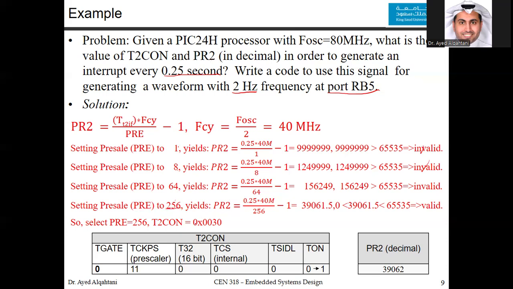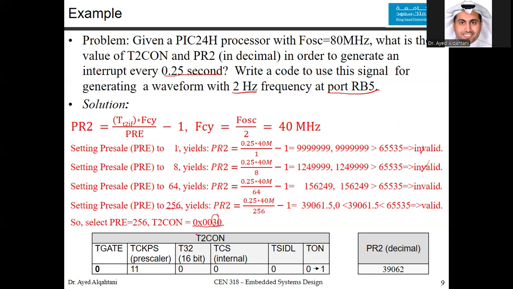Since it's 256, I can right away know that the timer 2 control register is going to be this way, because I know that hexadecimal digit, based on our discussion, is going to be 3. So I didn't choose 0 or 1 or 2. I chose 3. So that's for the timer 2 control register, and the prescale value is 256.